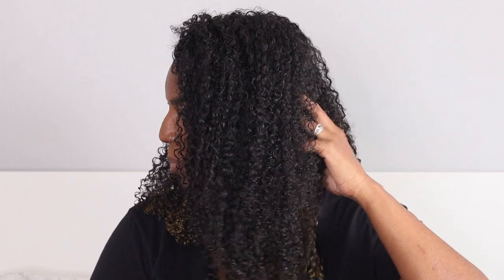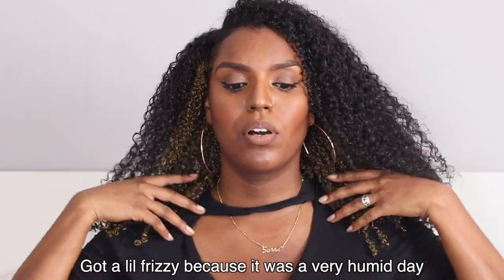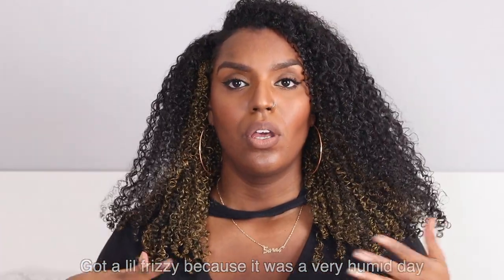It's been about an hour now and my hair is about 90% dry — just a little bit damp in the back area, but all of this part and the colored section are fully dry. This is how it looks when it's fully dry, and as you can see it looks amazing, if I do say so myself. I'm really, really happy with the way it came out. The colored part is a lot more crunchy than the top part; the top has a soft hold while the color section has more of a crunch to it.